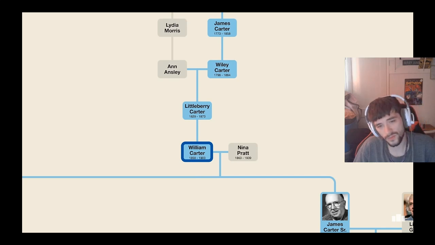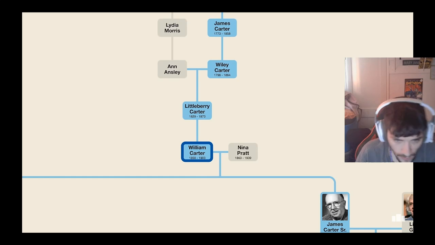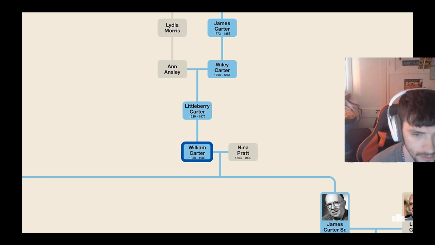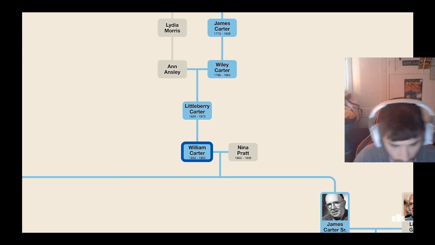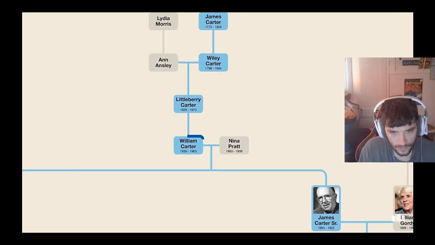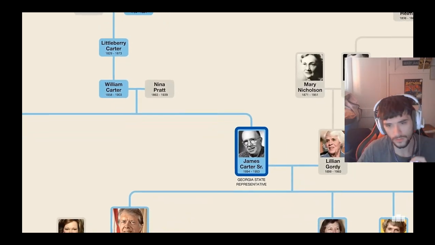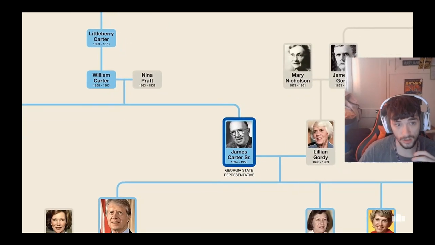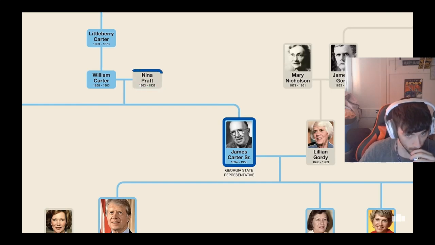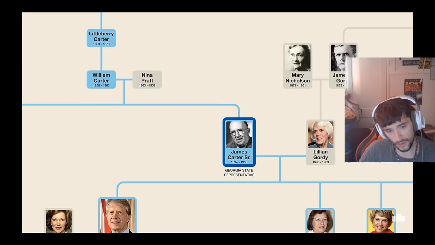He ended up doing well for himself, though, eventually owning a winery, several sawmills, and a store. But then history repeated itself. Billy accused some tenants of stealing a desk, and they responded by beating him up and then shooting him in the back while he tried to crawl away. Witnessing the whole thing was Jimmy Carter's father, James Sr., who was only 9 years old at the time. At this point, Billy's widow, Nina, and their 6 children moved to Plains, Georgia, to be near extended family.